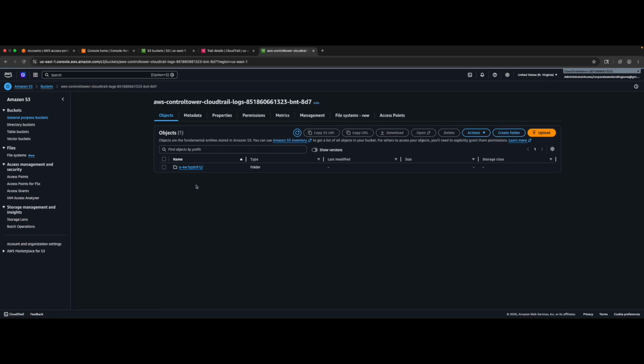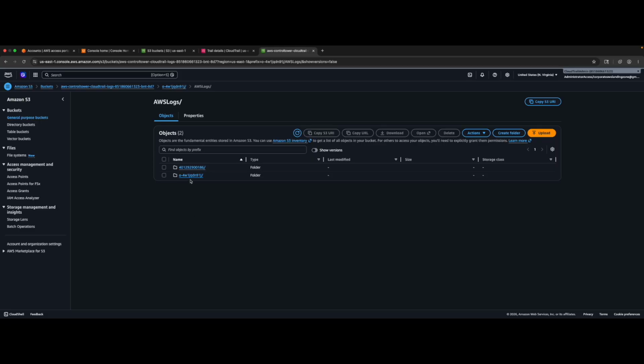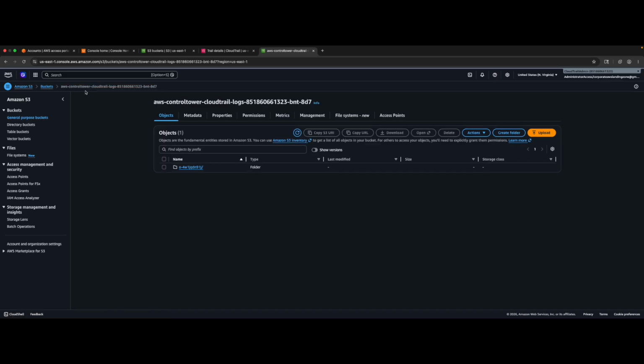Okay, so if a certain organization has requirements to make sure this data is sent back to a SIEM system like CrowdStrike or Azure Logs, you can just send these logs from the S3 using various plugins, right? So under the organization, you will find there is an AWS Logs folder. Under the AWS Logs folder, you'll find another member account called 186. So you go there and figure out your CloudTrails, right? Okay, so we will dig deeper later into individual sections when we get there.